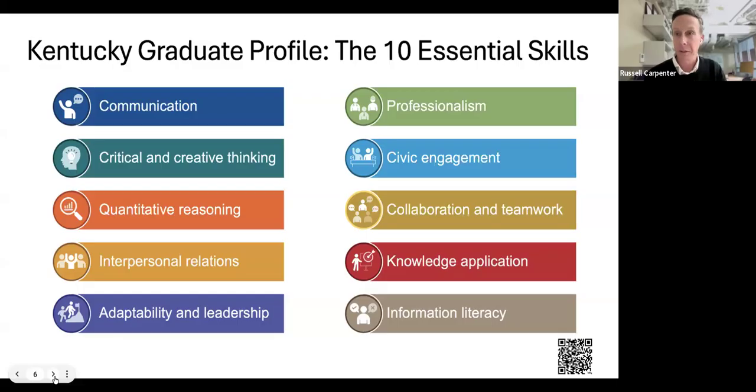As you're reviewing the essential skills, it's also important to consider the working definition of each essential skill. And we'll go into a little bit more depth about what that looks like and how that helps us to understand the place of backward design and the course design process as well. Understanding and working with each essential skill and also the definition ensures that we're communicating these essential skills in transparent and also meaningful ways to students. And that can support a successful backward design process as well.